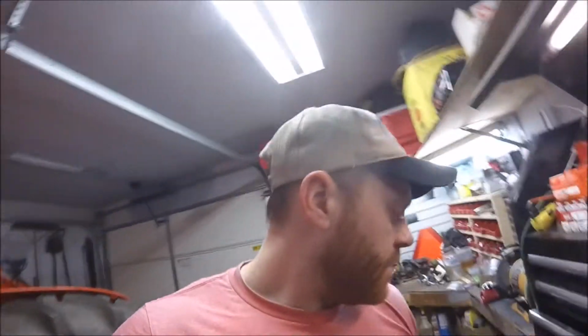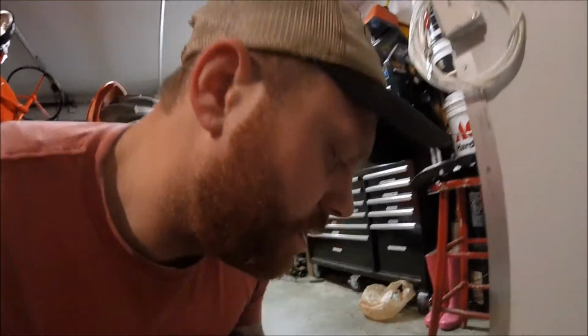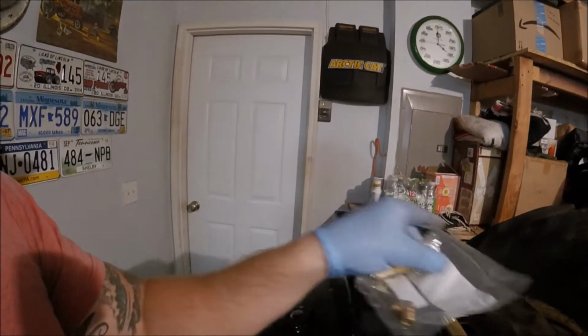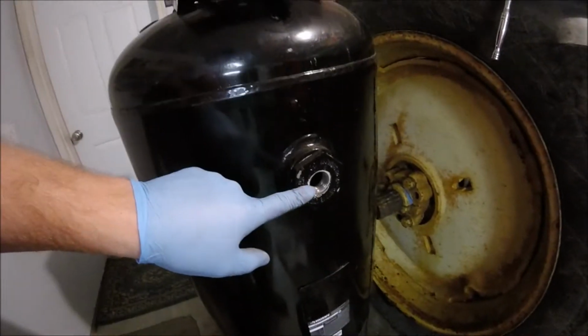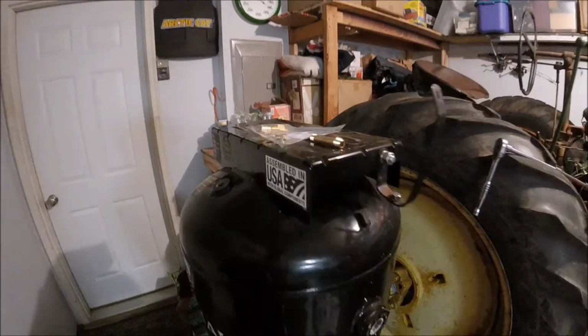I'm just going to get situated here and start putting on the new fittings. I'm not really going to record any of that because it's pretty self-explanatory. This is a new check valve, so that'll go on the top of the tank, and then there's a pressure return line that goes into the check valve. This output will go into the top of the tank for the regulator, and then my line will come off here with a shut-off valve. So I'll get all this put together and go through it with you guys after it's assembled. Alright guys, we got the regulator mounted, we got our gauge, pop-off valve, we got our lines.